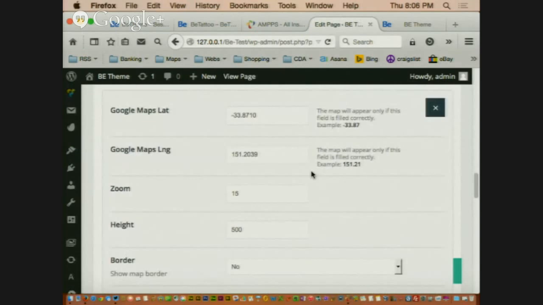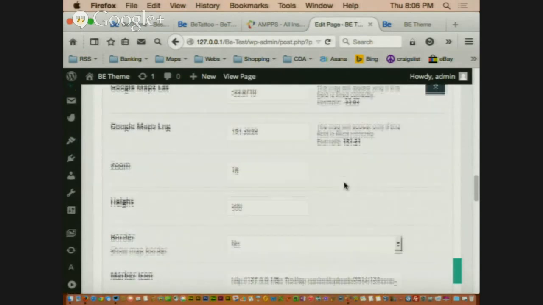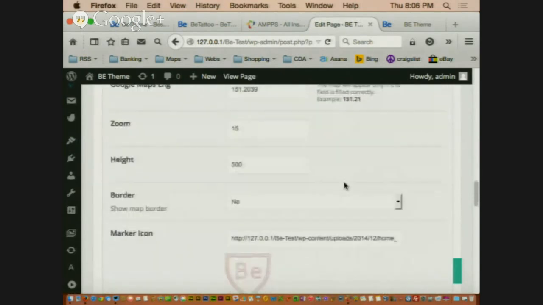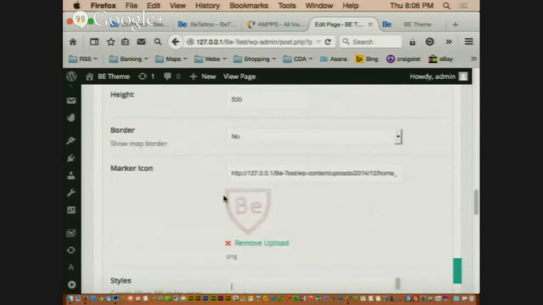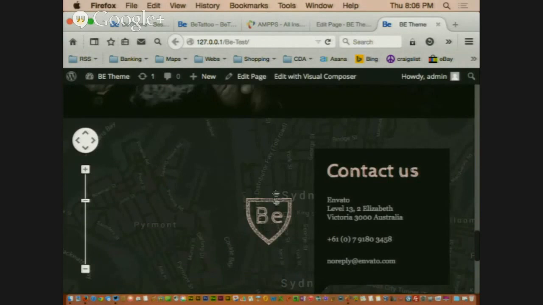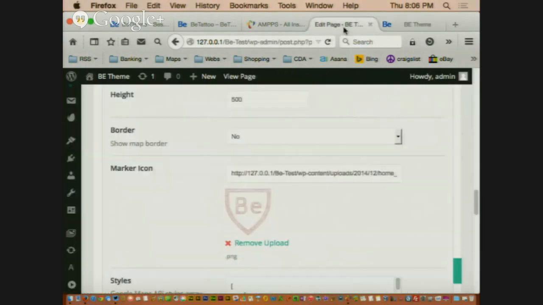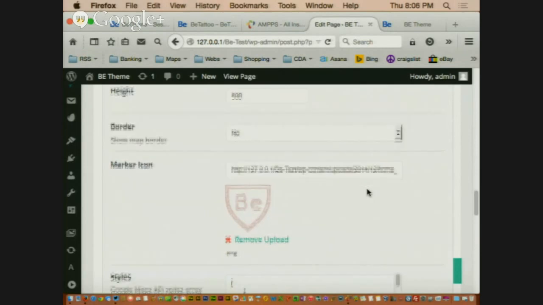You can see that you do the longitude, and the height of the map, where you want the border. Here's the marker icon, which is this B in the middle here. You can make that map any spot that you want, your hometown or somebody else. Yeah, absolutely. I did it with mine.